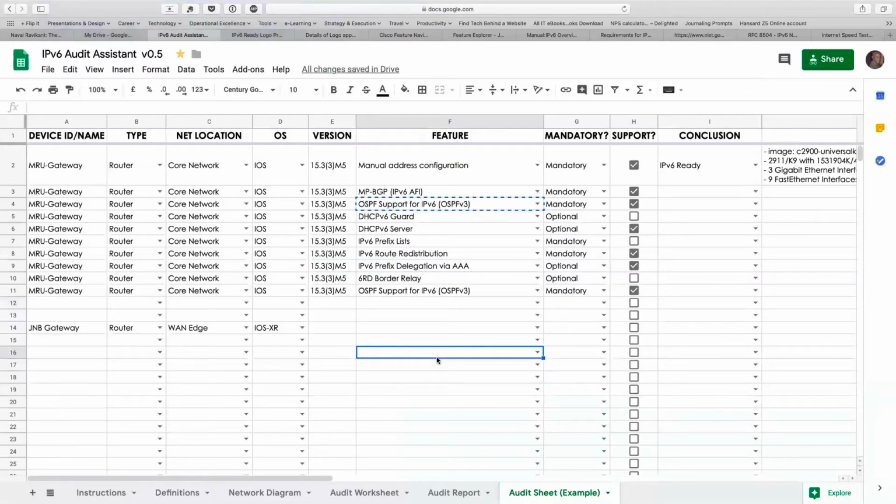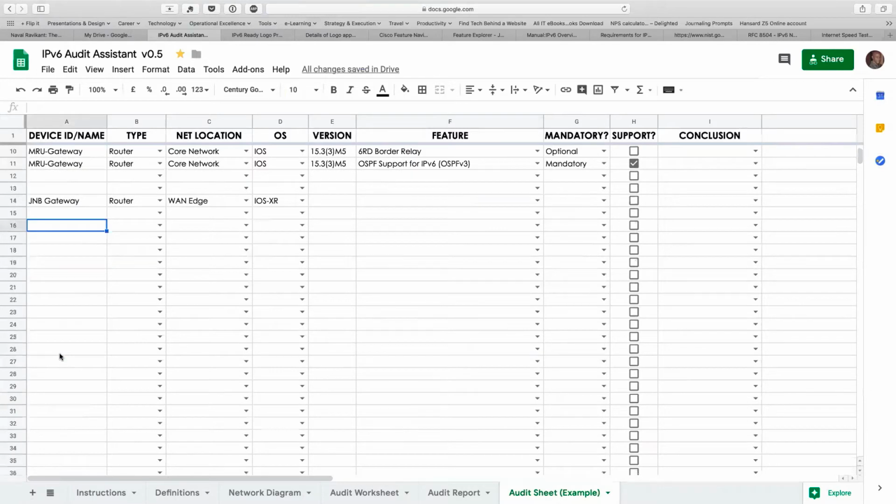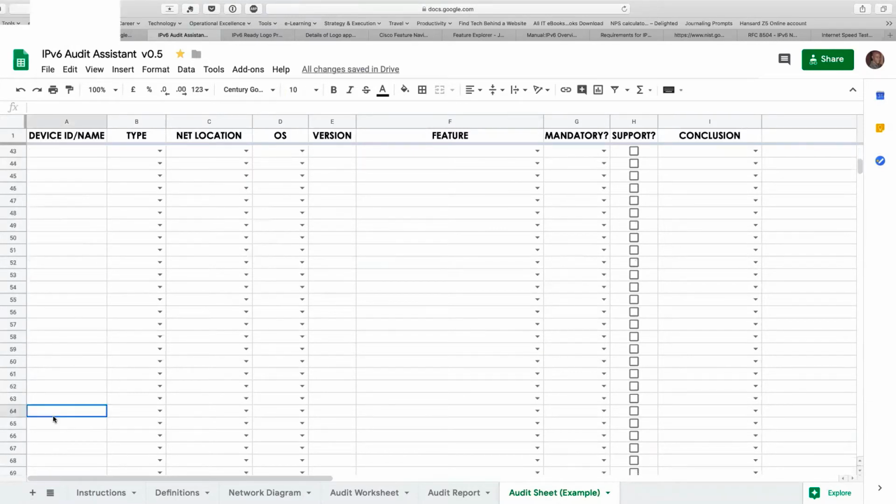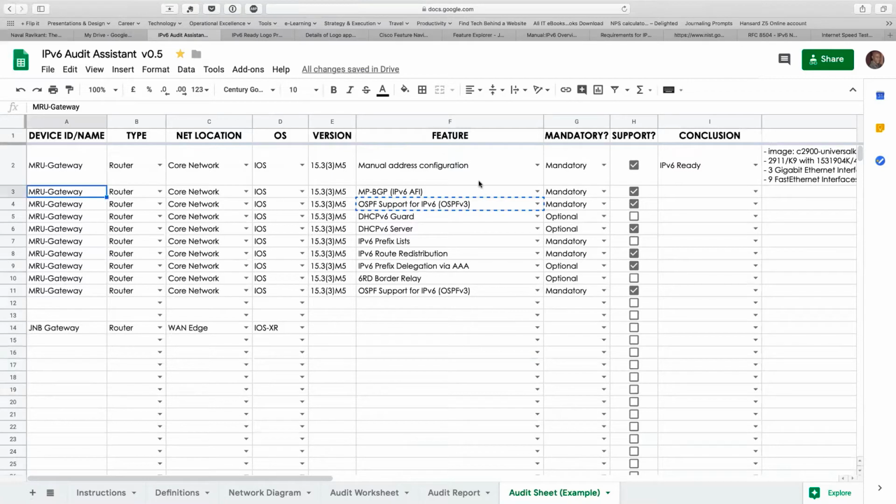Now, you do this for each of the features, for each device, and that's what I'm saying, it's not something you do alone. So the first time you guys do this, what I recommend is, as a team, your entire team sits down and you list all the devices. You list one device, skip 10 rows, list another device, skip 10 rows, and so on. And then for each device, you start listing the features, and then you can just copy this. And then you can assign: Tom, you're doing gateway 1. Jerry, you're doing gateway 2. Muhammad, you're doing gateway 4, etc. It's good to do it collaboratively.